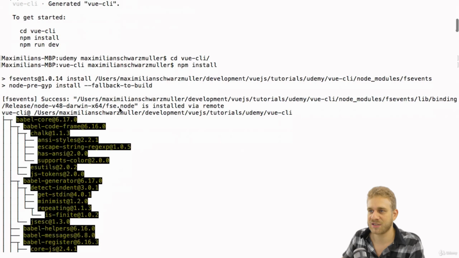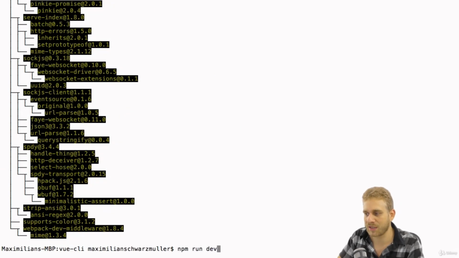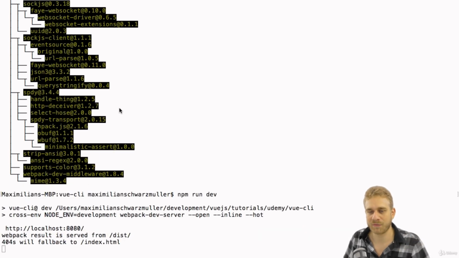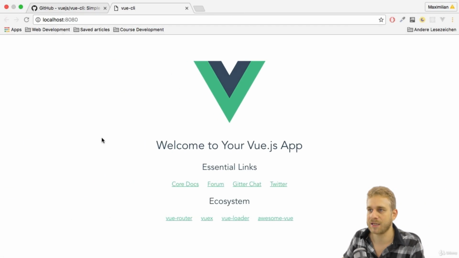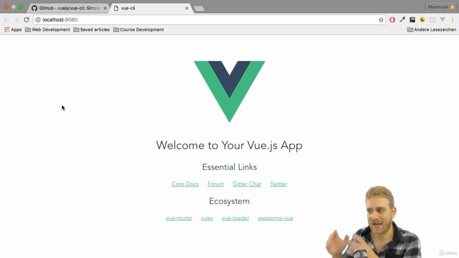So going back up, we see that thereafter we should run npm run dev inside this project folder. So let's do this. And this will start the development server we can use, and it will keep running, so keep this process running, and it will automatically recompile everything and reload our server automatically whenever we change a file. So let's visit this URL here, in case it didn't open up automatically, which it did here. And you should see this starting page. Now that's just a little starting page which shipped with the template. Of course we're going to edit this, and this is what we'll do next. Have a look at the folder structure which was created and how we can work with that project.